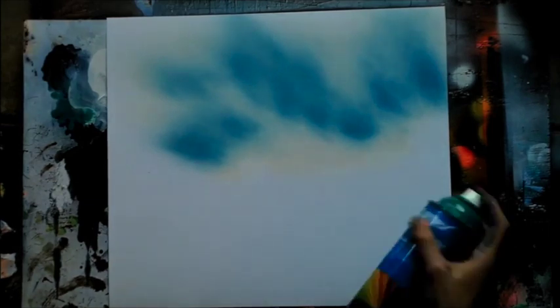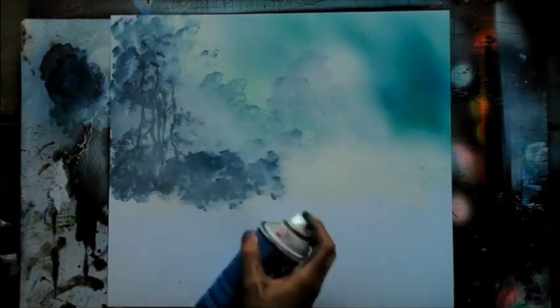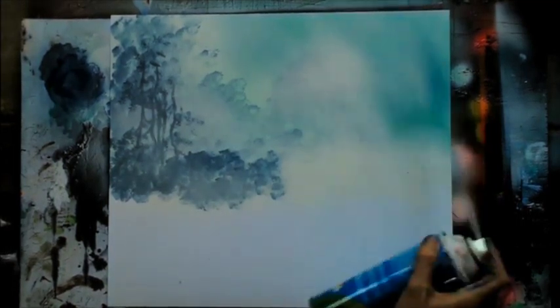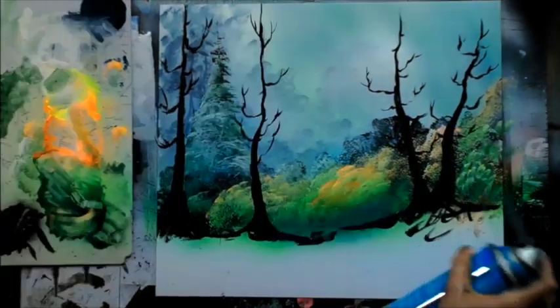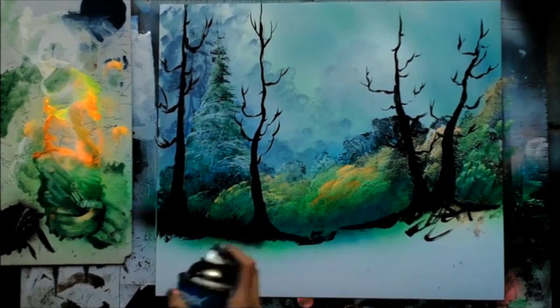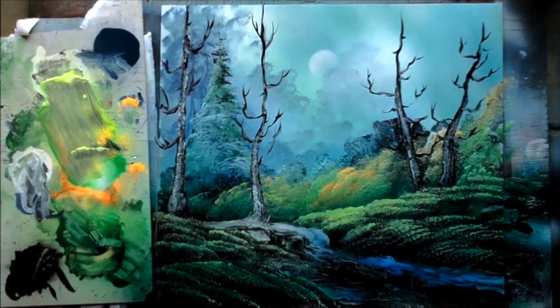There's some beautiful stuff in the background that we made very quickly using some sponges and newspaper. And then as we add the foreground we're gonna add some more colors. We're using things that you might find at your hardware store. I did use a paintbrush to make those trees — it's a very easy way of doing them, but it is possible to make them with folded paper if you really don't like using paintbrushes.